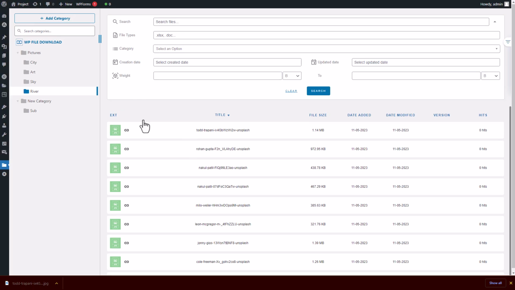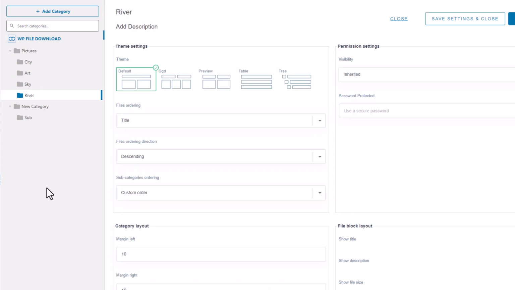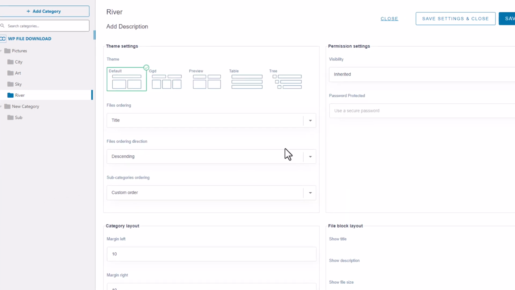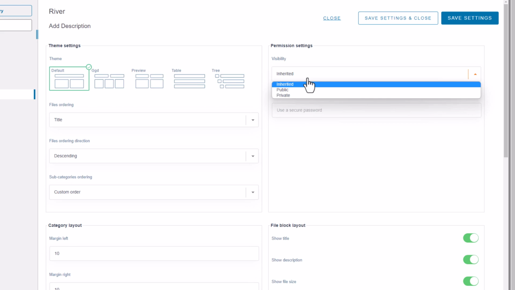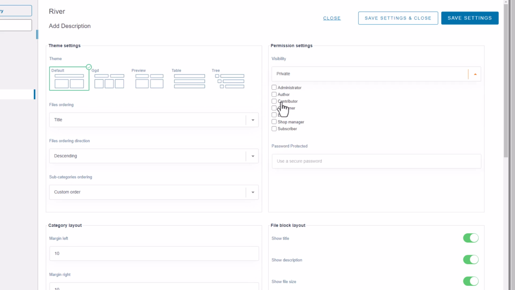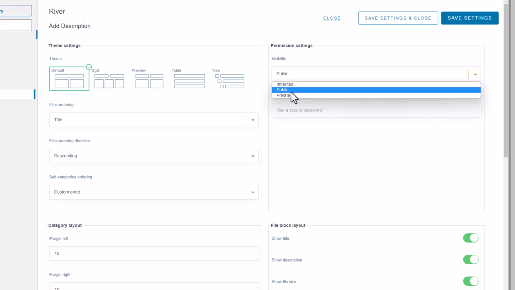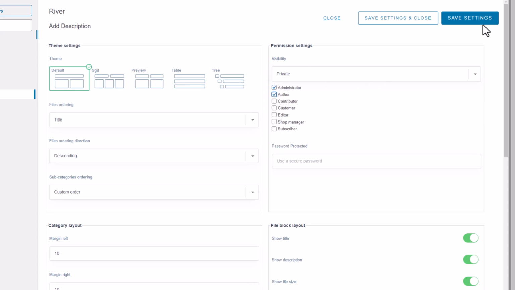If you go back to the file download plugin page, right-click on the category, and select Edit Category, a new window will pop up, allowing you to access more advanced options to customize your file download. For example, the access limitation feature allows you to define who is allowed to download or update a file, delete a file, or edit only their own files, among other things. Additionally, it's possible to restrict access to a file or a file category to certain WordPress users only, or to use the theme settings to change the way your files are made available to your users. You can learn more about the file access in this dedicated video link that will pop up on top of your screen now.